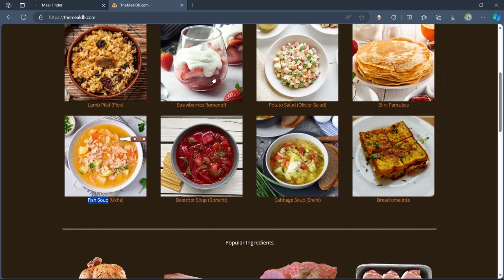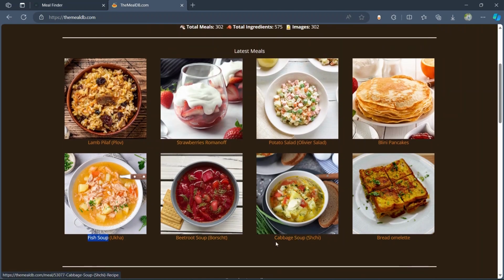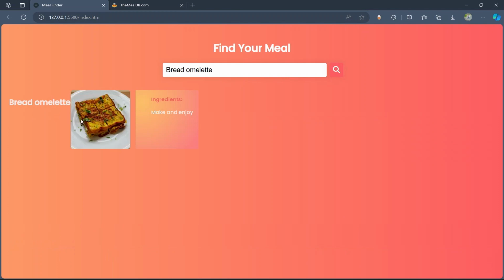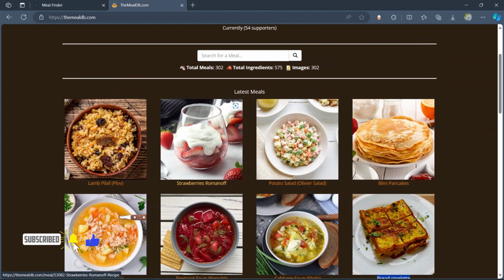Let's search another recipe, that is cabbage soup or bread omelette. We'll search bread omelette. We'll copy and paste it here and search, and here we'll get the bread omelette.